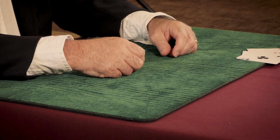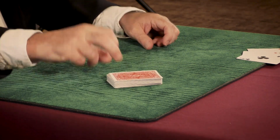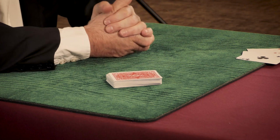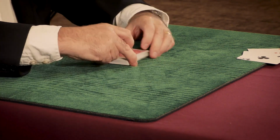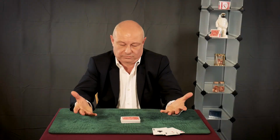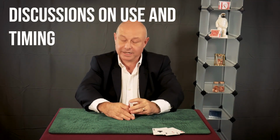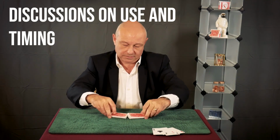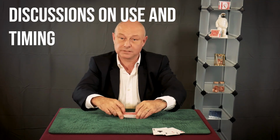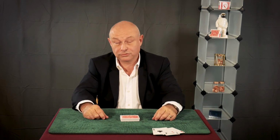With a push-through, you can't do that. You're pushing through and stripping out at the same time. So I can put that deck aside and chat. Have a chat, talk. Pick the deck back up, just pop that and strip that back out again. So you can see where the advantages are of having a nice strip-out shuffle, that you can take your hands away from the deck. You can actually, if you want to, put them in, strip out, and square up the deck this way and still strip them out. Okay, so you can do all of that kind of thing.